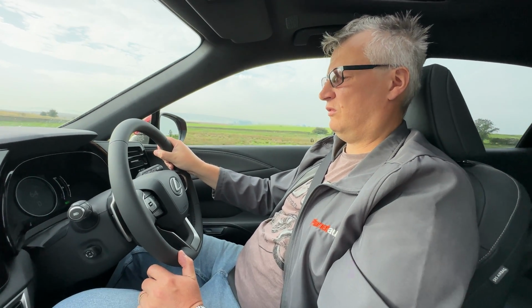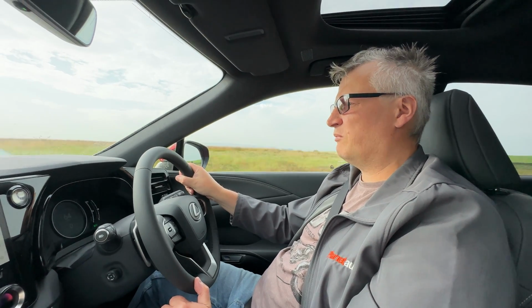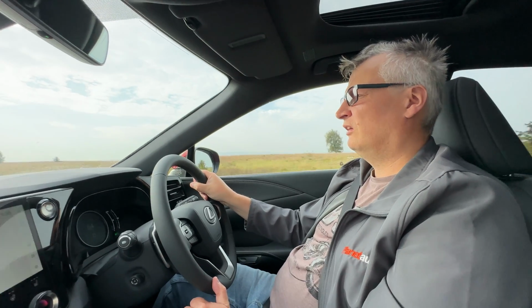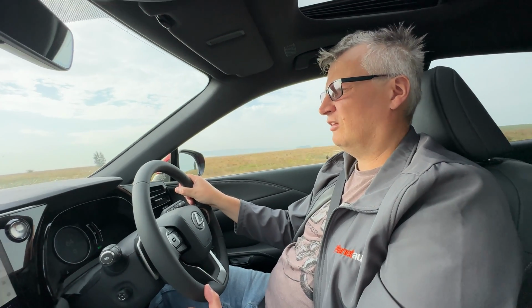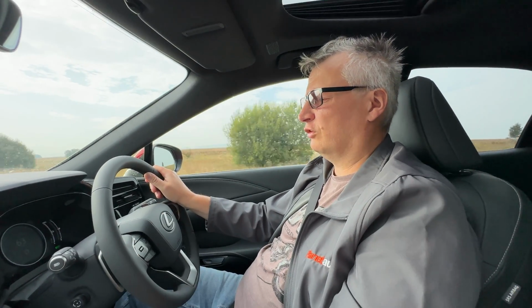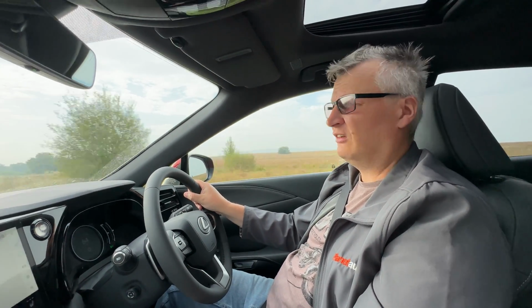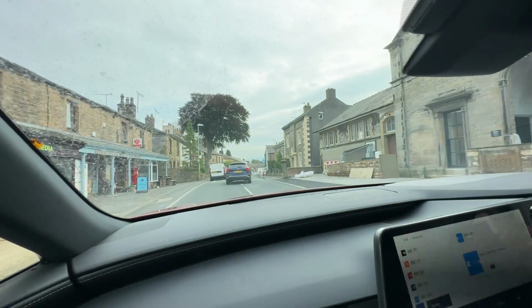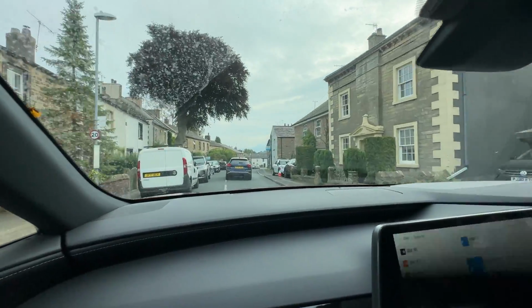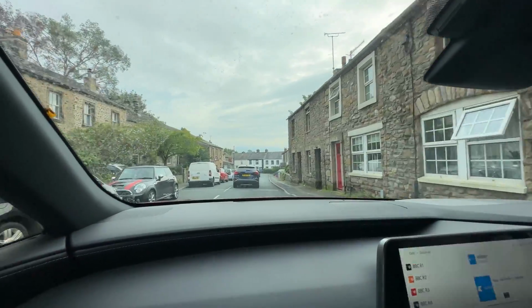So we've got 386 miles of range. Currently, we're getting 39.8 mpg. That's not bad at all. The thing is, this boasts well into the hundreds when you start using the electric powertrain alongside the petrol, but because it's showing we've got no EV miles, I don't think 40 is bad, and it is going up. Gotta love hybrids, best of both. Yeah, they're the perfect stepping stone, aren't they, if you're going to head towards an EV eventually.